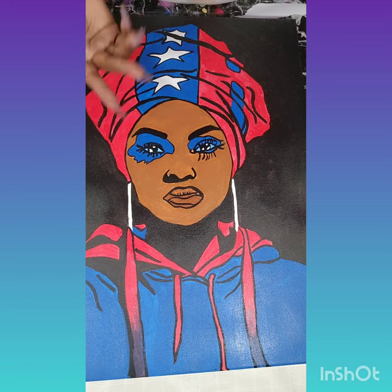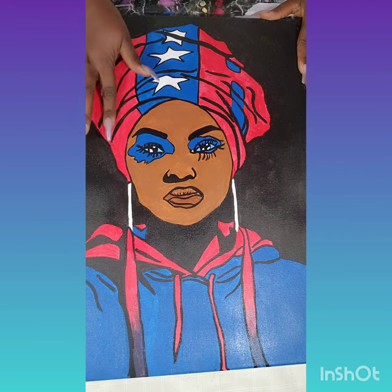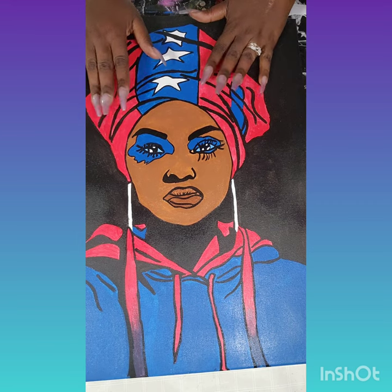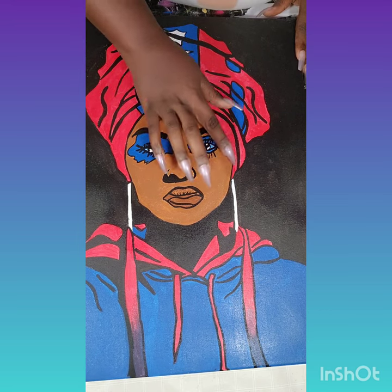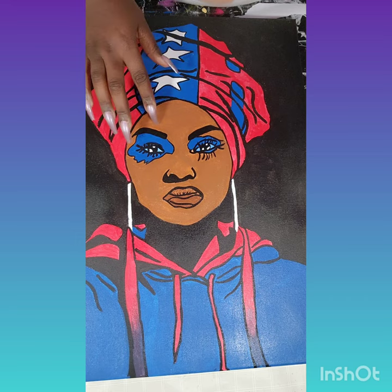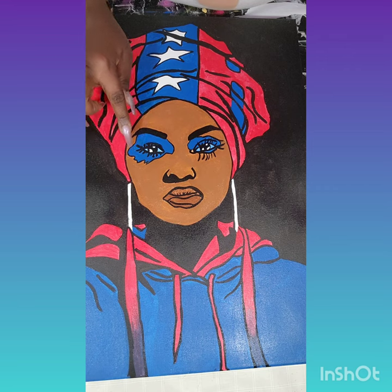I didn't know that my camera stopped. So I'm going to explain the steps that I did. So I finished painting the red part. I went over the black lines again. I went around the edges with black just to make it more defined. I went over her eye again. I also added the black outline to her eye.